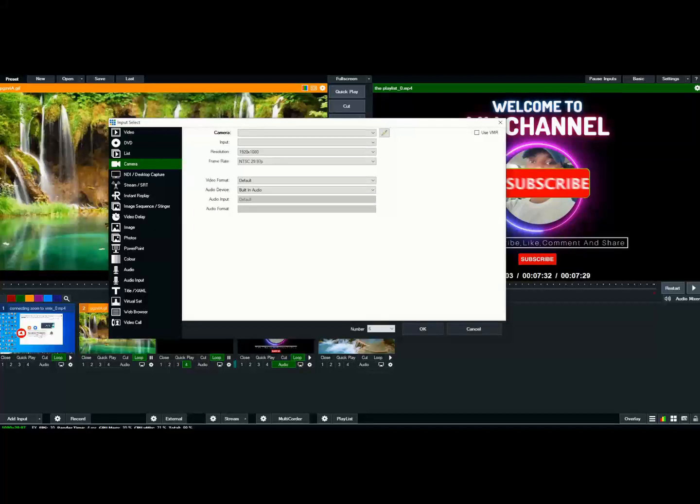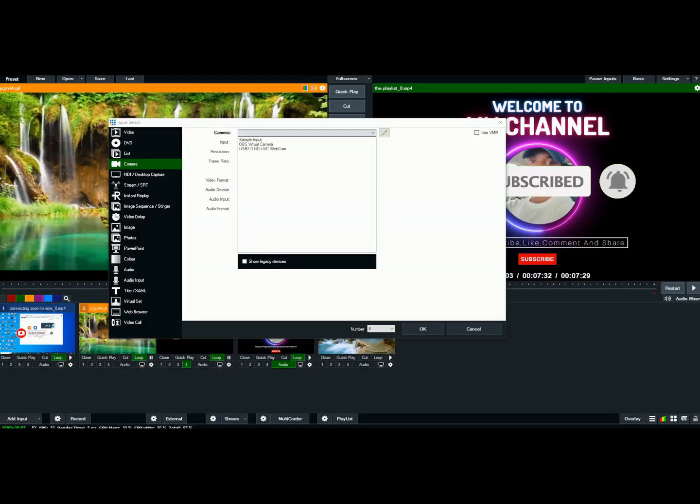So now you click on camera, then you come to this bar, you select which camera is the camera you connected to your system. So if I have my camera connected to it, of course you'll see it there. There are some videos that we've done on how to bring in a camera into vMix, so you can check our channel to watch those videos. So you select the camera from here. I can use my webcam, but I don't want to use the webcam.